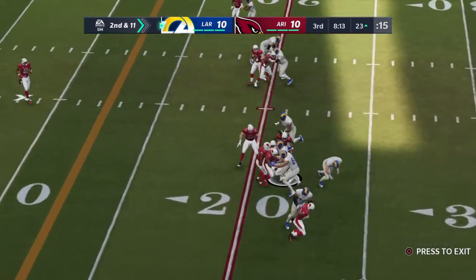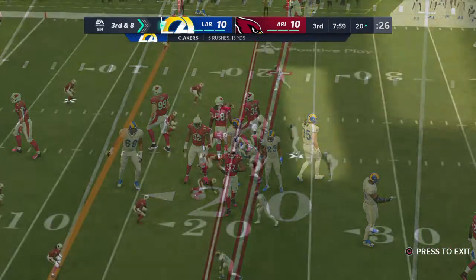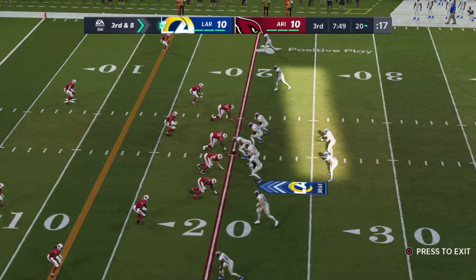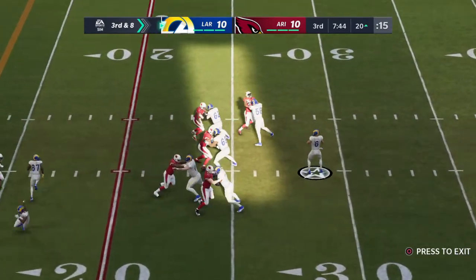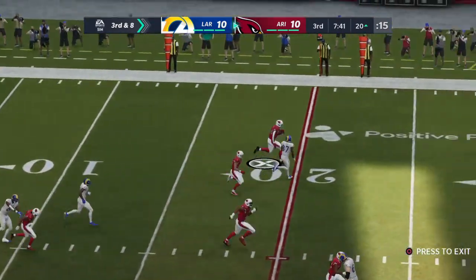Now a run with Akers, and able to get about 3 as he's taken down right at the 20. 7th play of the drive, forthcoming on 3rd and 8, a 3-yard gain on the play. Brings up 3rd down. Minshew sets to throw. Into heavy traffic, and it's intercepted.